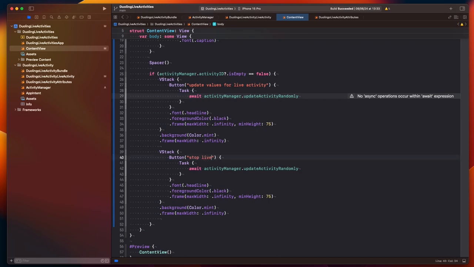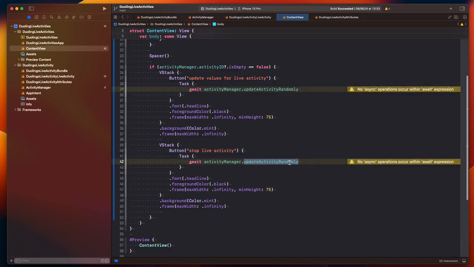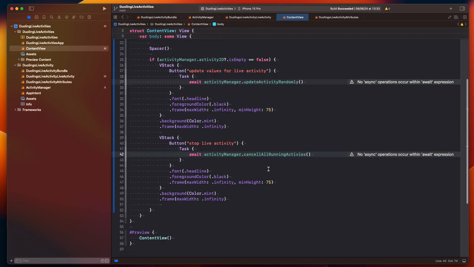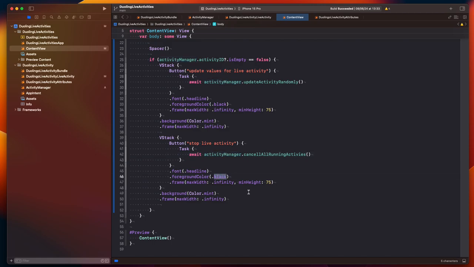Here we would like to stop the activity, and in this case we need to call the function the right way. Okay, in this case we have the cancel all running activities, and we can just change this.